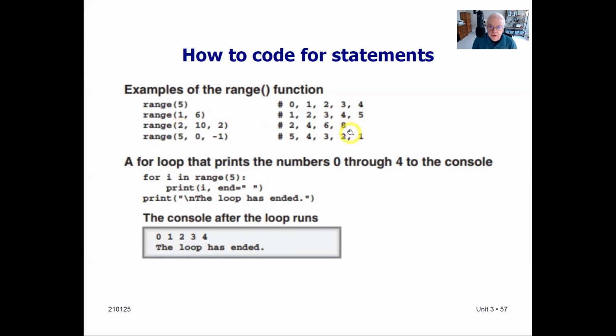What if you want to go backwards? Yeah, range will go backwards. Put the start at the top number, the one that you want to start at, which will be the biggest number, the largest number. And then you want to go all the way to 0, but you got to make it go backwards. So you use a -1 to decrement, to go backwards. That's the opposite of increment. The default is increment, but you can decrement to go backwards with a -1 there in the step position or step parameter.